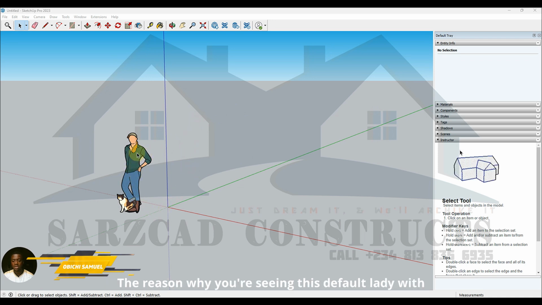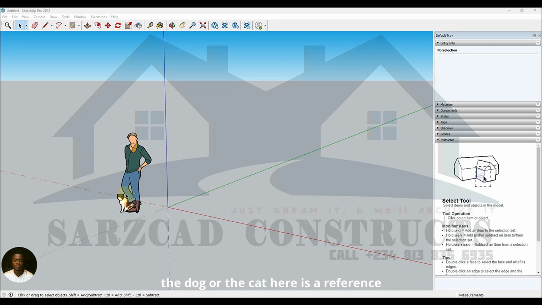The reason you're seeing this default lady with the cat here is that it's a reference image showing your heights. So in case you're doing your 3D modeling, you can see the heights of your building. Let's say for instance using a 3.6 headroom, this is going to show you if what you're doing is in place, alright? Basically it's just like a reference. So that is just that.